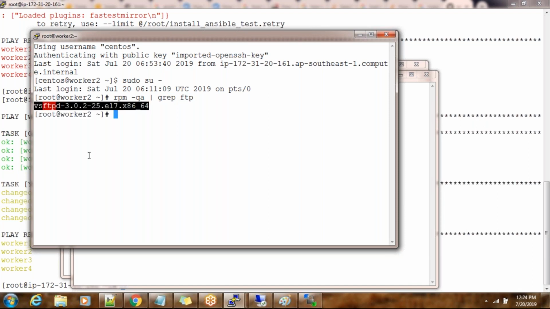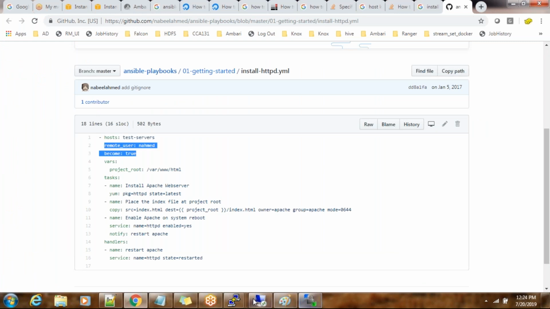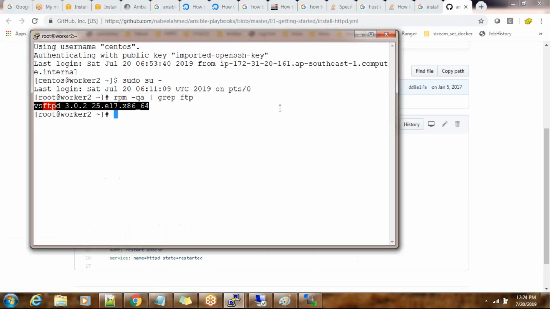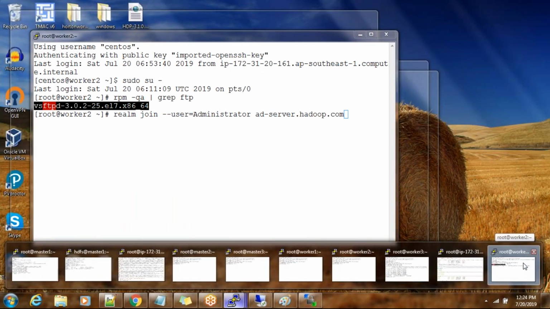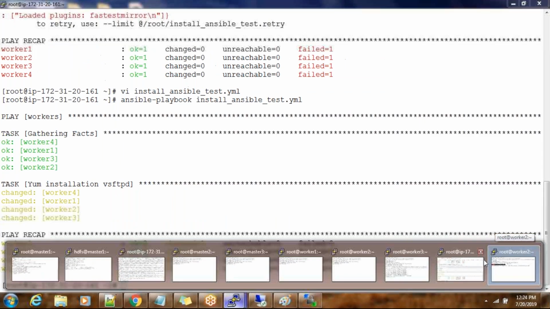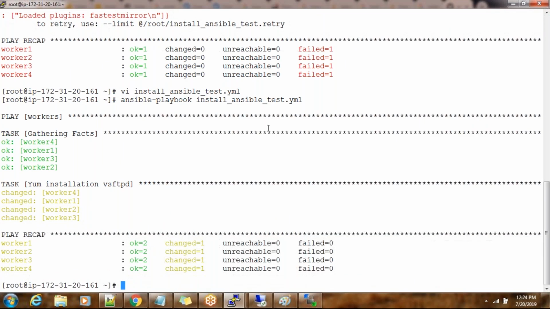See, this package is there. If you want to remove that package, you can mention that in this file.